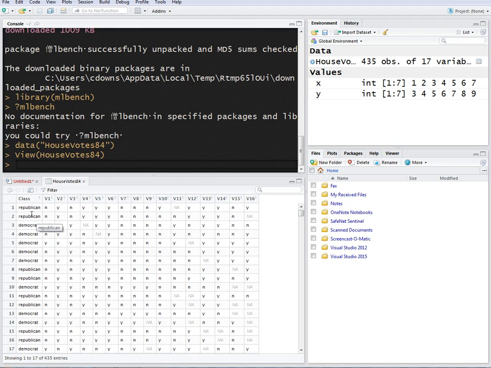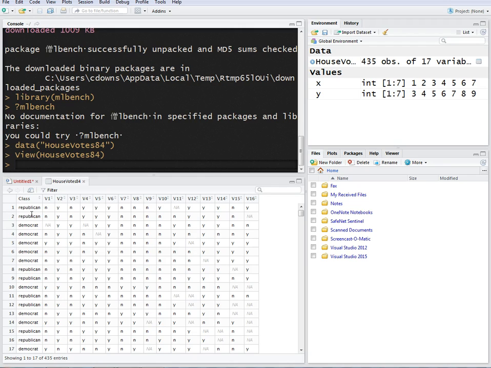Now, these are 17 different variables about each congressman. And the first one, as I said, is called class. And the class variable is usually the variable that you're trying to predict.